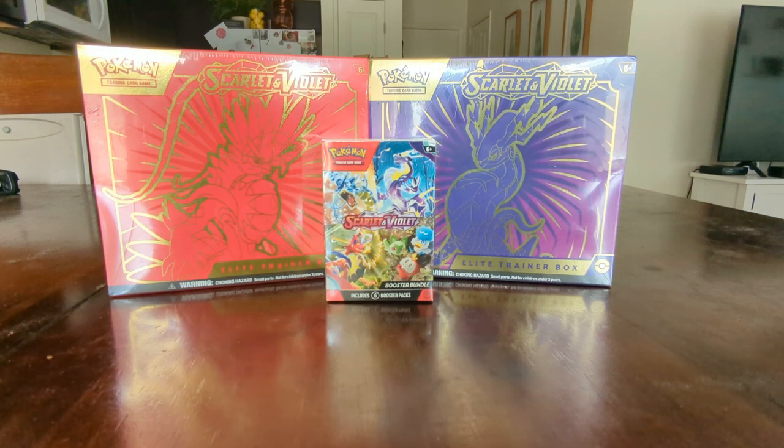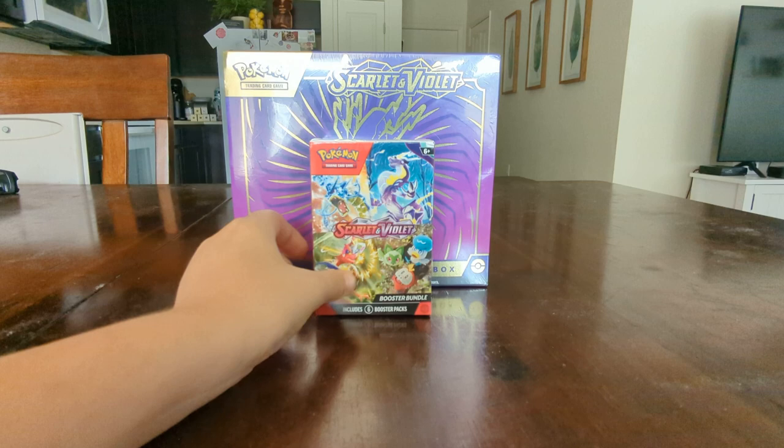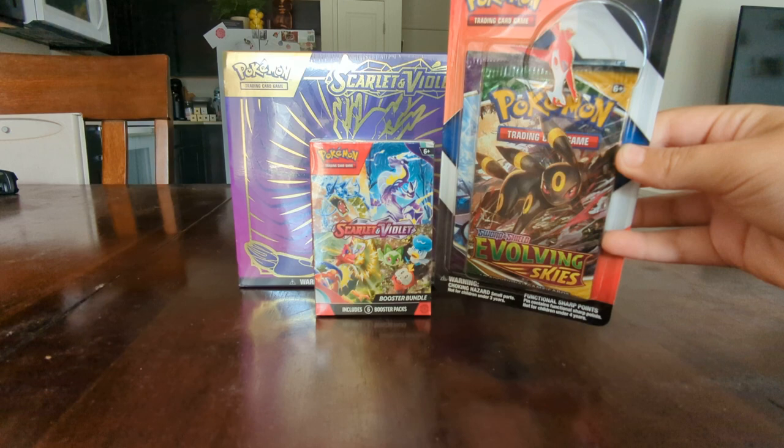Today we're going to be opening the new era of Pokemon Scarlet and Violet. So today we're going to be opening Violet. We're not going to open Scarlet today. And then we also have this mini booster bundle. So yeah, let's get into it. And we also have an Evolving Skies blister.